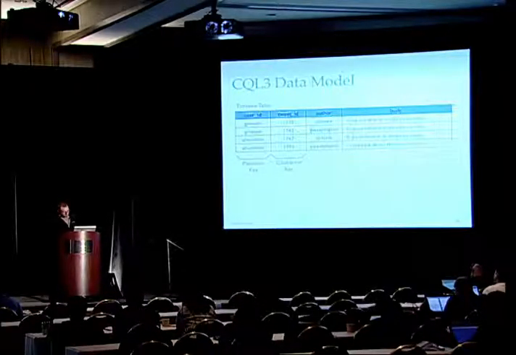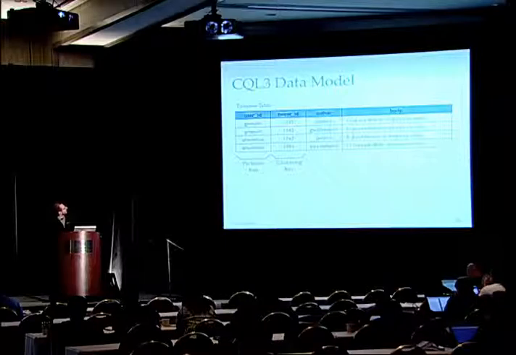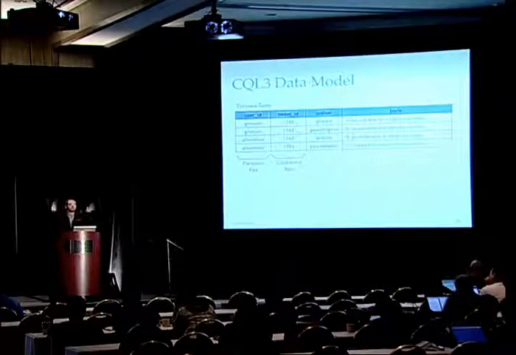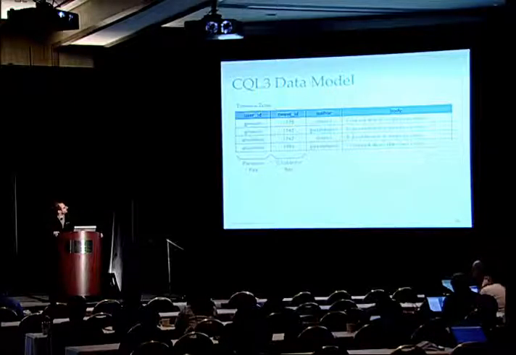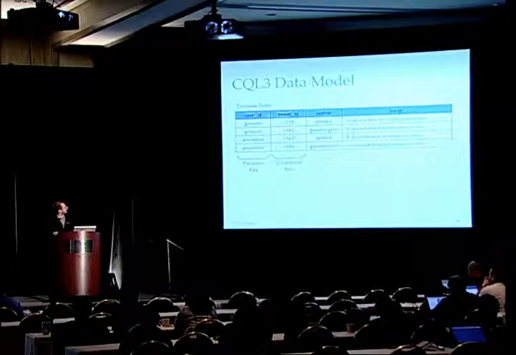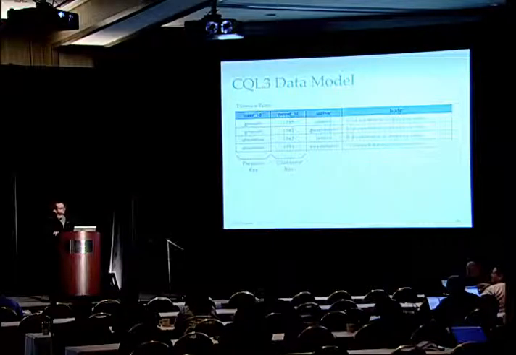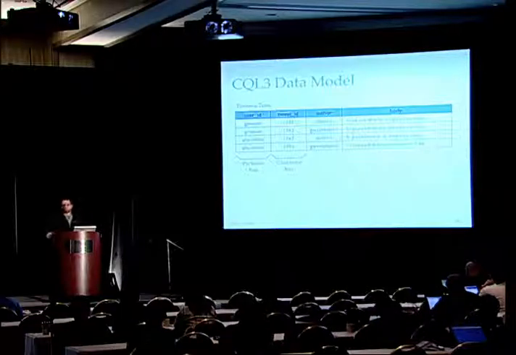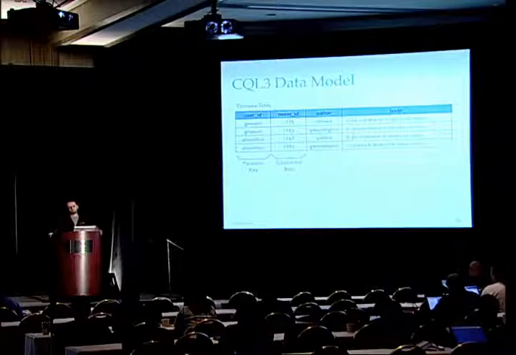So let's say I want to store some tweets. I want to store a timeline for some users. What would actually have been stored in a bunch of columns in the previous data model will, in this situation, be broken up in several rows in CQL3. And what used to be a row key, in this example, becomes a partition key. And don't worry, I will show you in the next slide how it's actually connected with the underlying data model. And then we use what we call a clustering key to perform all the aggregation on a single node.